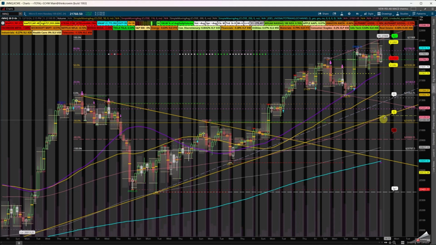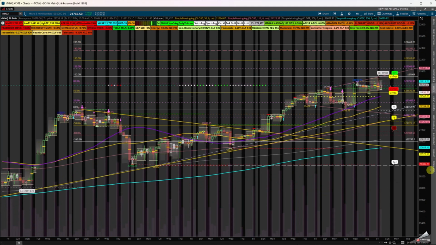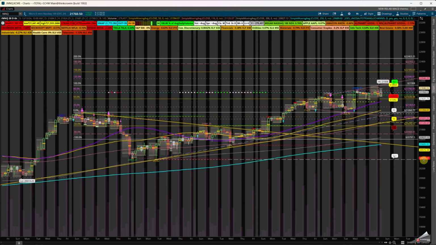But the 50% for the institutions, they're always looking at the 50 when they're trading on the short or the long term, whether you're looking at the weekly or daily chart. They're looking where the 50% is on the Fibonacci or measured moves to buy. Are we above or are we below? Usually you get a bounce there, or in coming back to the zero line here in the 20, sometimes this will act as support before the bounce back up. And you can see the extensions to the upside and downside.